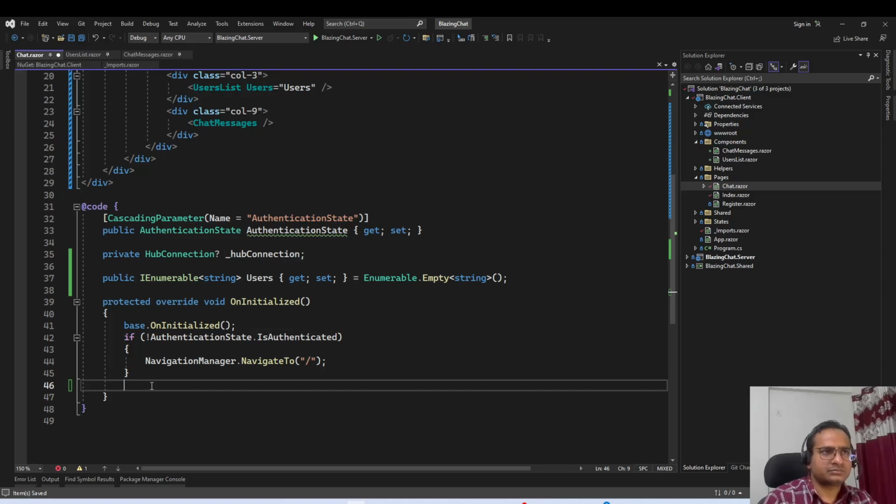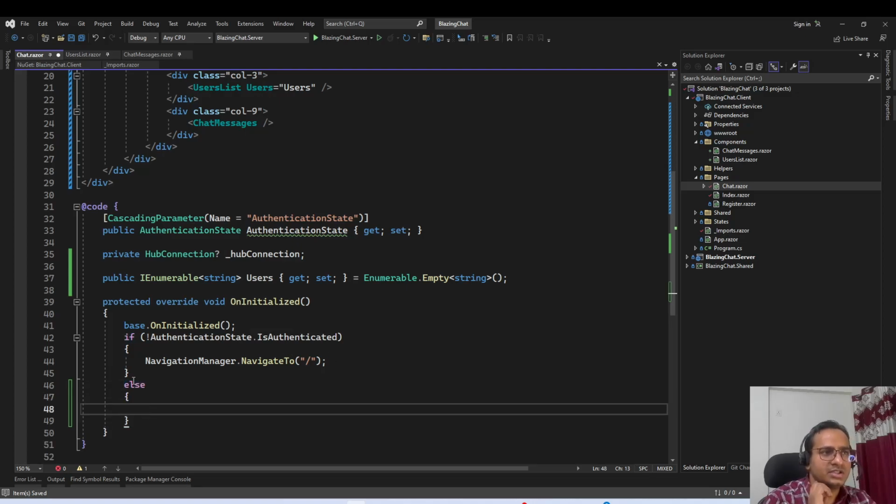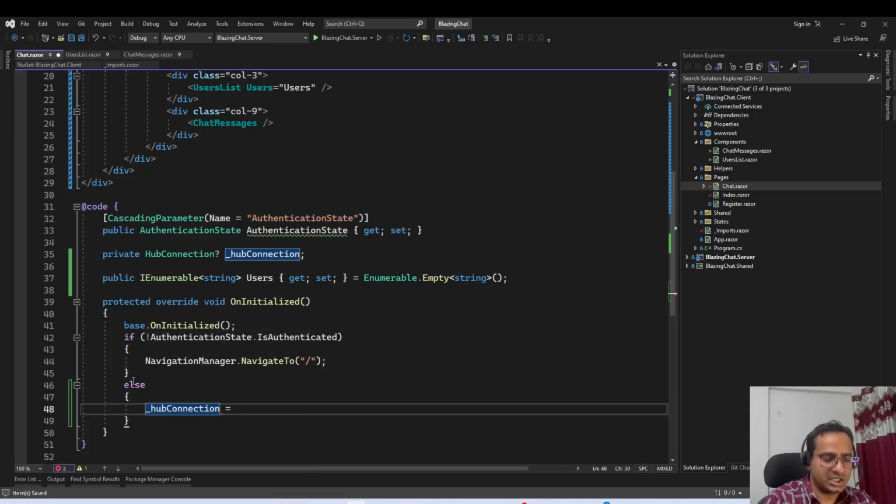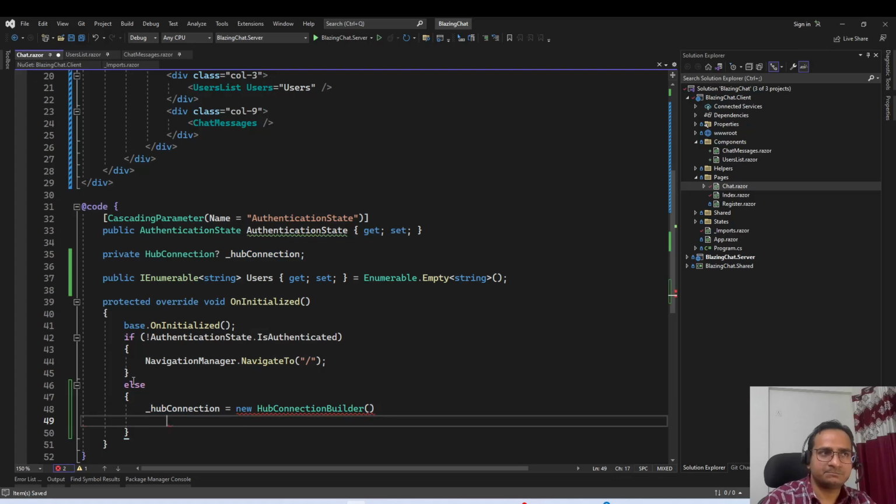If it is not authenticated, we are redirecting him back. And if user is authenticated, then we will say hub connection equals, we will create the hub connection using hub connection builder, and we need to set the URL.